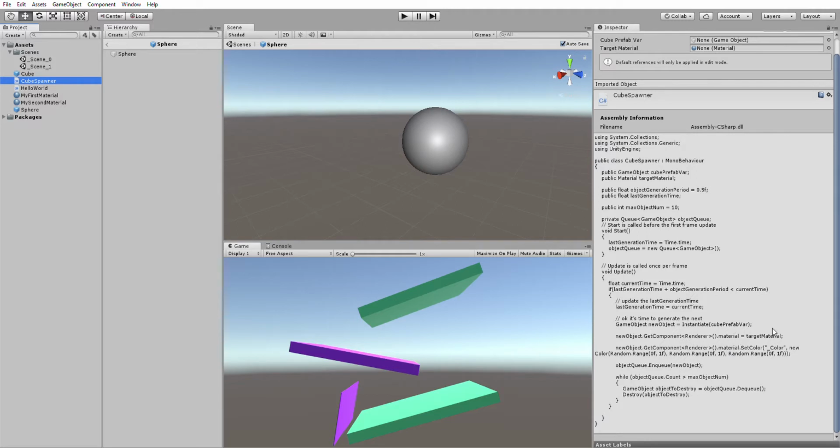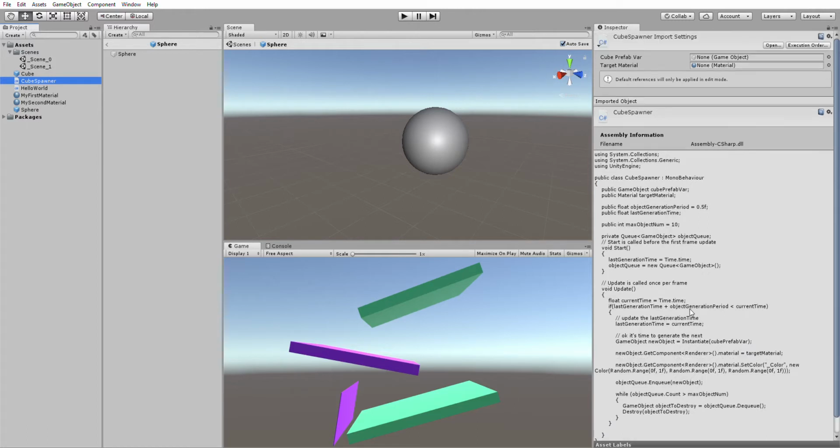And if we look at our code here for the cube spawner, we can see that we created a new material, and for every sphere, as this is creating a sphere every frame, we also apply a random color per frame. That's what this is doing right here. So that's how we get the rainbow spheres.